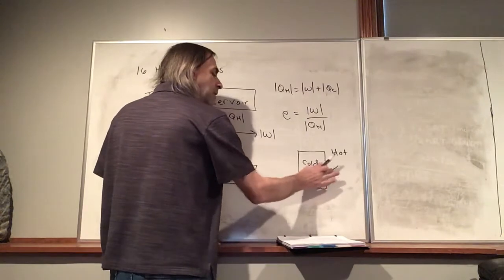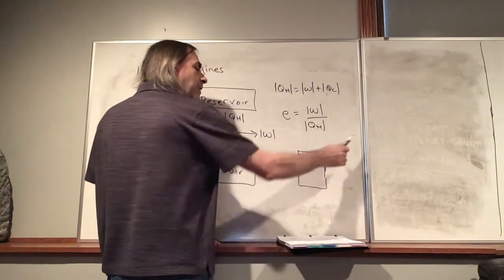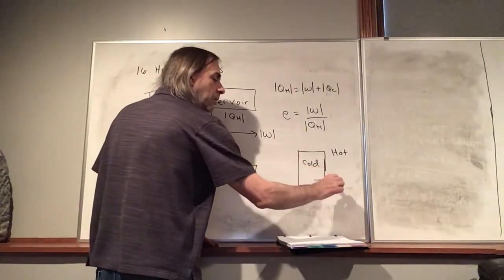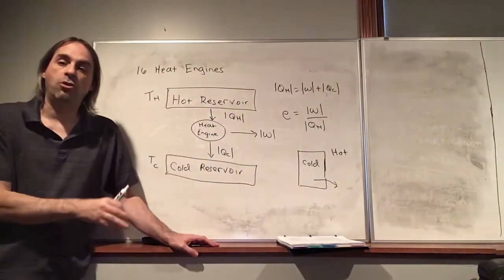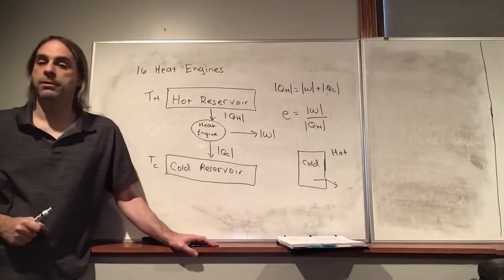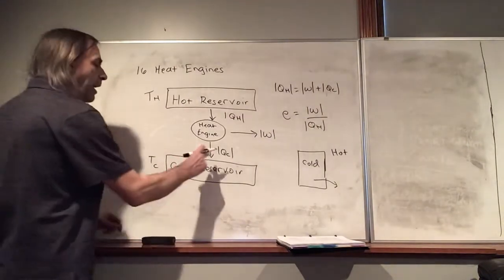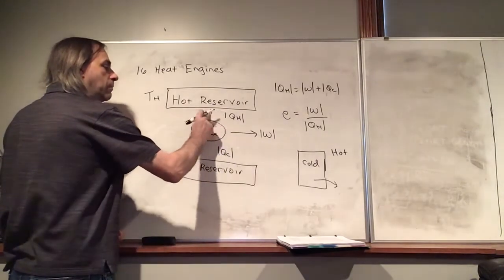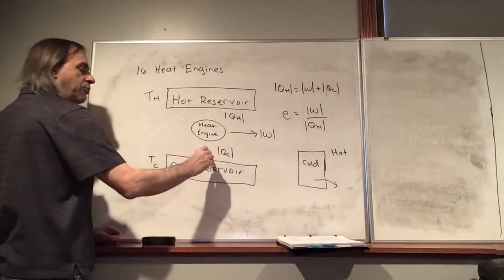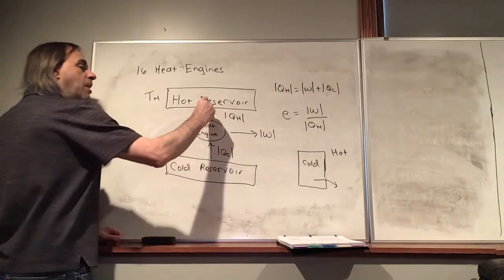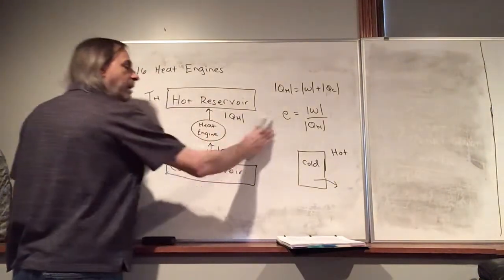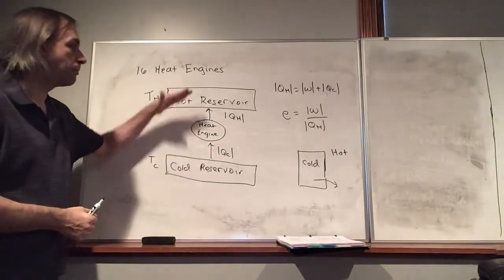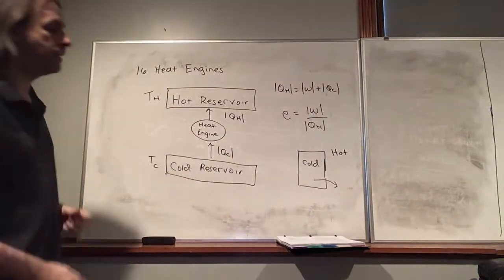We don't want that. So obviously we insulate it to minimize the heat flow in, but we have to continually remove heat from inside the cold reservoir and dump it into the room. So what we're doing for a refrigerator is basically reversing all of these arrows. We're taking energy from a cold reservoir and dumping it into a hot reservoir. Again, this does not happen naturally. Heat does not naturally flow from cold to hot. We have to make it do that.